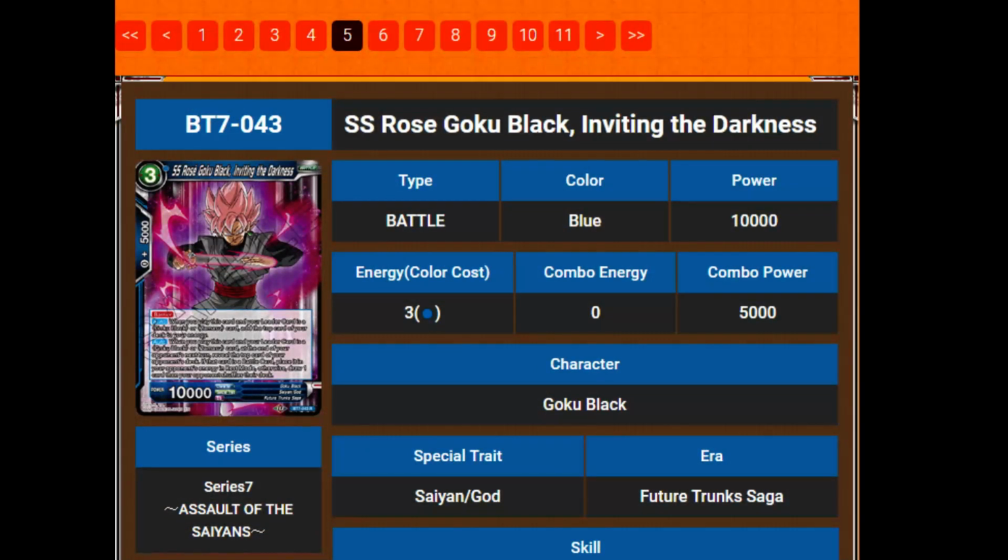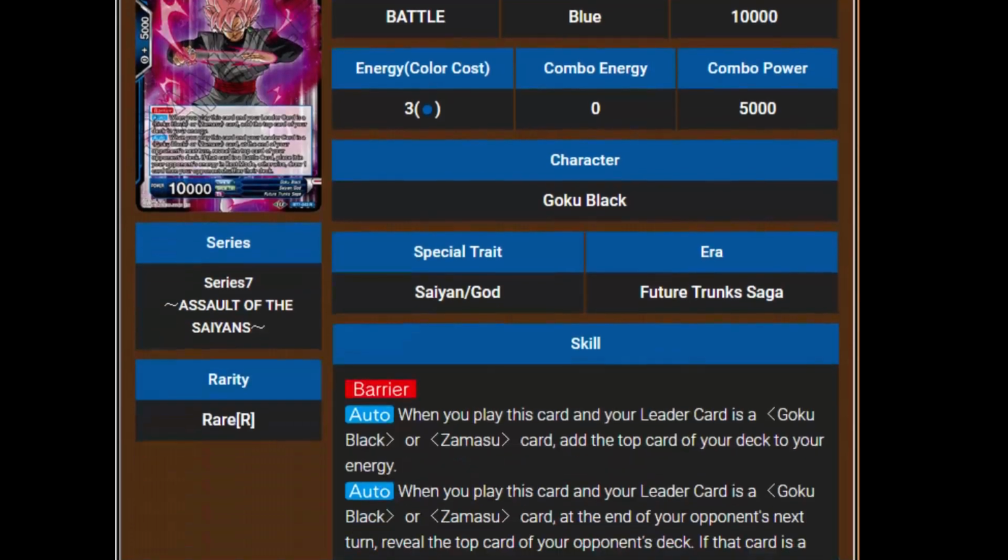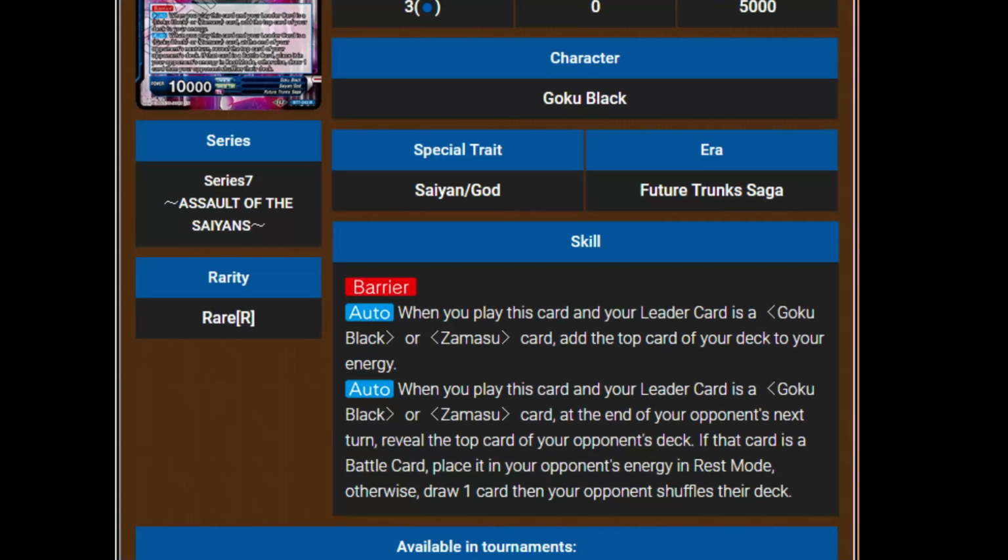Then next up, of course, we have Super Saiyan Rose Goku Black, Inviting the Darkness. If you haven't seen this one yet, he's a 3-cost, 10,000 power, a little underwhelming, but he's got barrier, so he's protected, so you can use him for a Union and Evolve target. His auto says, when you play this card and your leader card is a Goku Black or Zamasu, add the top card of your deck to your energy. When you play this card and your leader card is a Goku Black or Zamasu, at the end of your opponent's next turn, reveal the top card of your opponent's deck. If that card is a battle card, place it in your opponent's energy in rest mode. Otherwise, draw one card and then your opponent shuffles their deck.